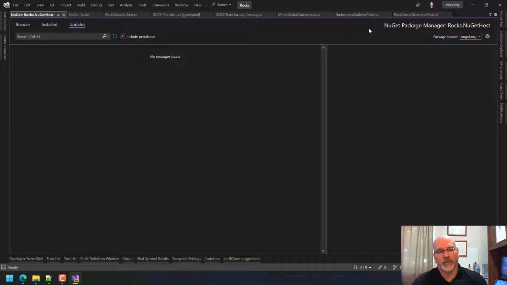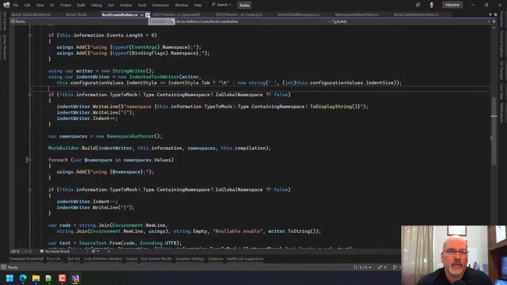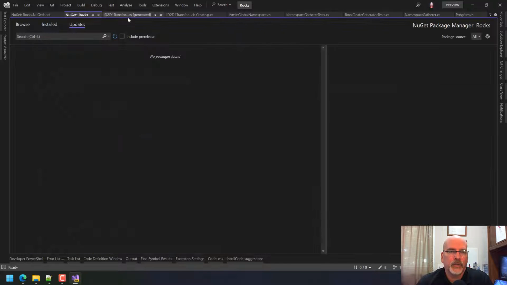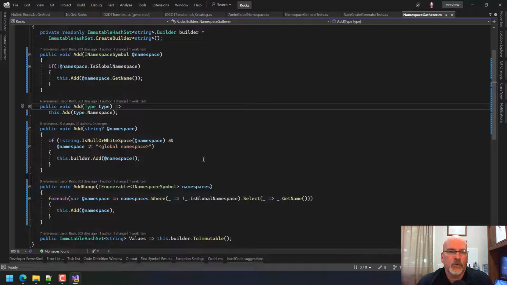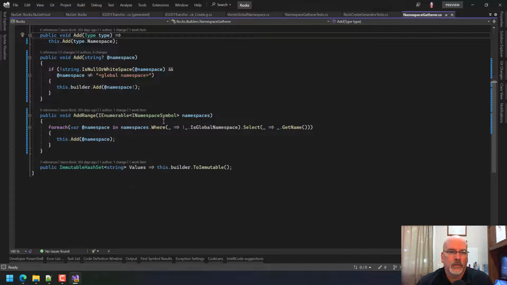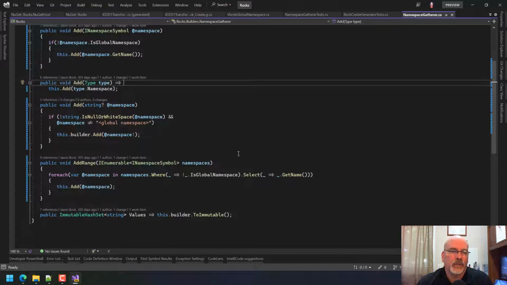So I'm out of time and I'm kind of stuck. I think this found a little bit of a thing in that the namespace gatherer is a little bit more robust now. It has to be not null and it cannot be a global namespace.